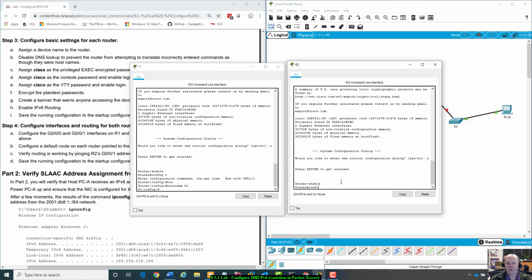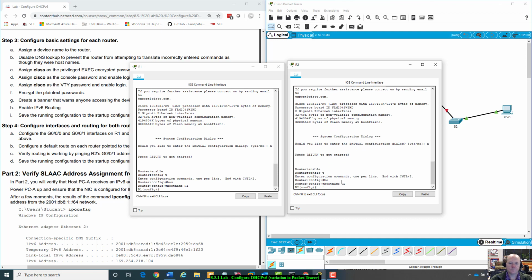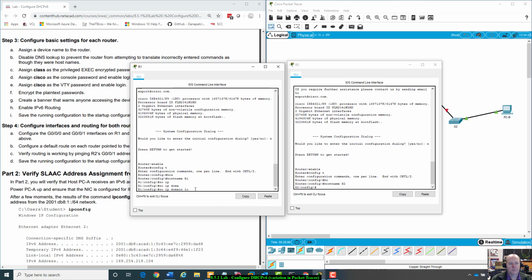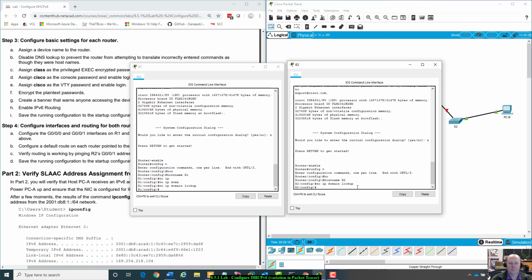Enable, config T. Host name is going to be R2. All right, now we're going to disable DNS lookup, so no IP domain lookup. All right, so that's done.